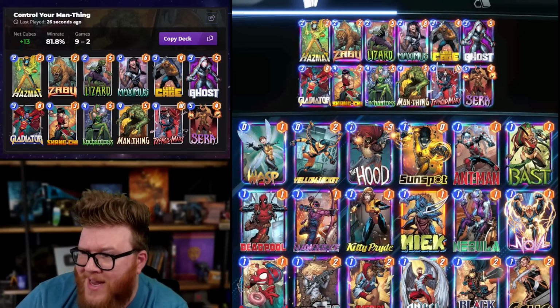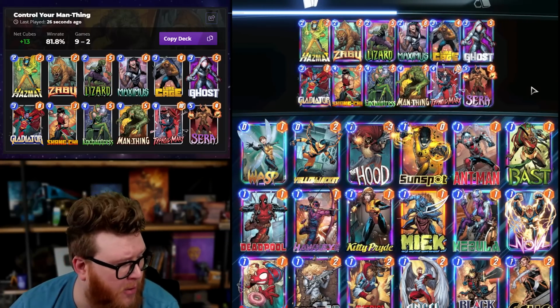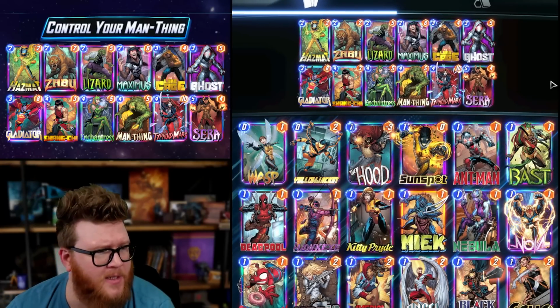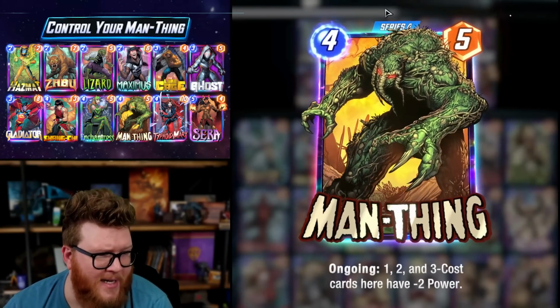I fired off a quick 9-2, up 13 cubes. That's an 82% win rate while recording this video real quick this morning. So, yeah, this was kind of sneaky good and surprisingly powerful as far as I was concerned. And I haven't played Man-Thing in a long time, and I love this card. I actually thought this card was going to be the nuts when it landed, and it's been solid.